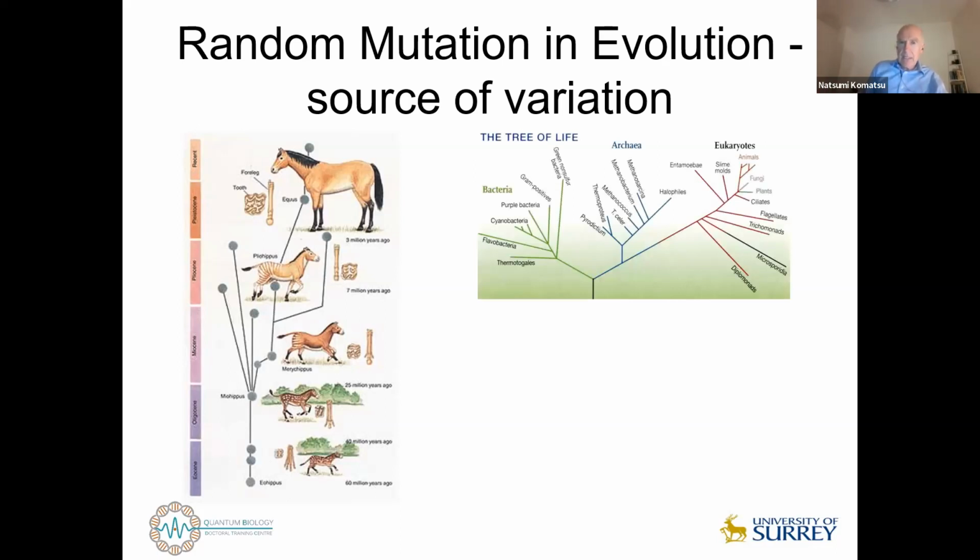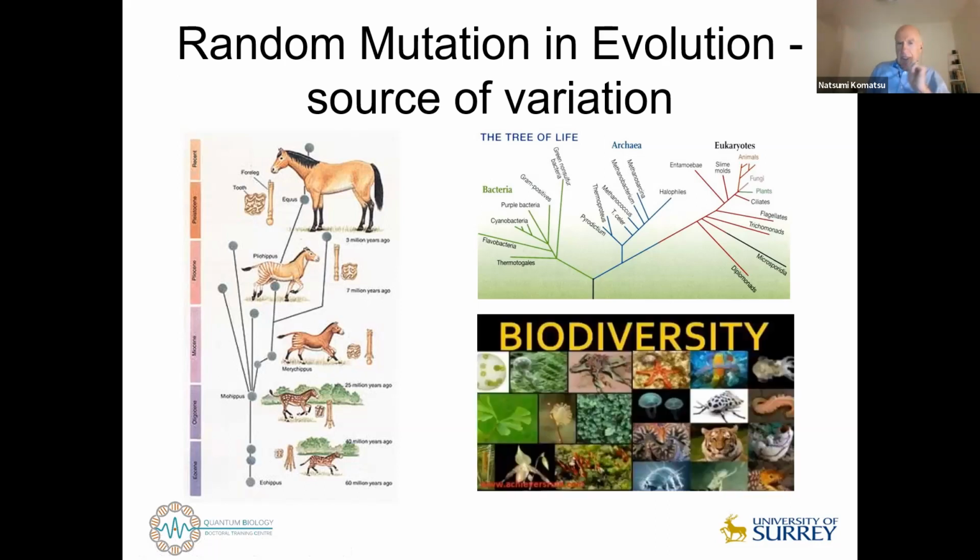This is Carl Woese's three kingdoms of life. And down here is the ancestor of all life, LUCA. It's called the last universal common ancestor. It has given rise to all of these different kingdoms entirely through mutations. And here's our animal kingdom, a very small twig at the end of this very deep tree that goes back billions of years. So mutation is responsible for biodiversity.